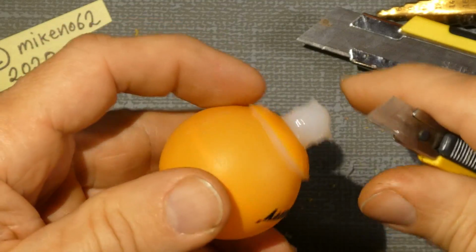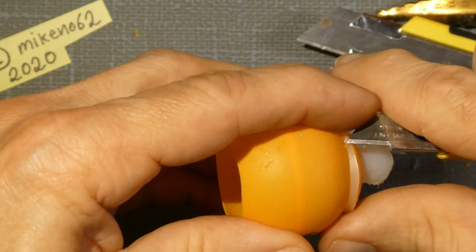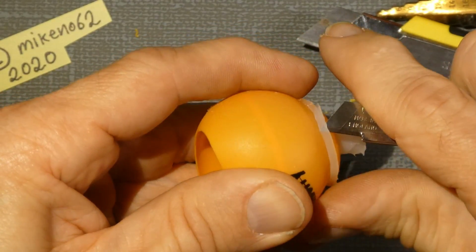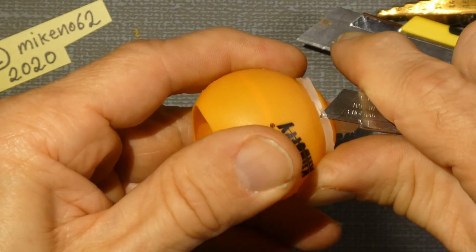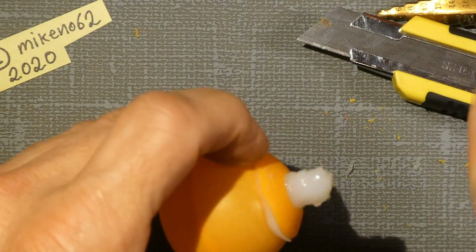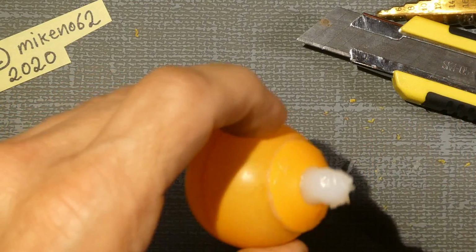Now, better cut off this little. So I think it will be quite good anyway.